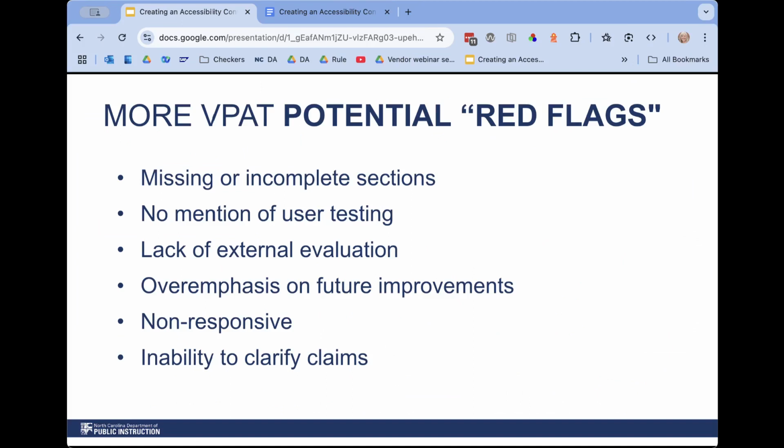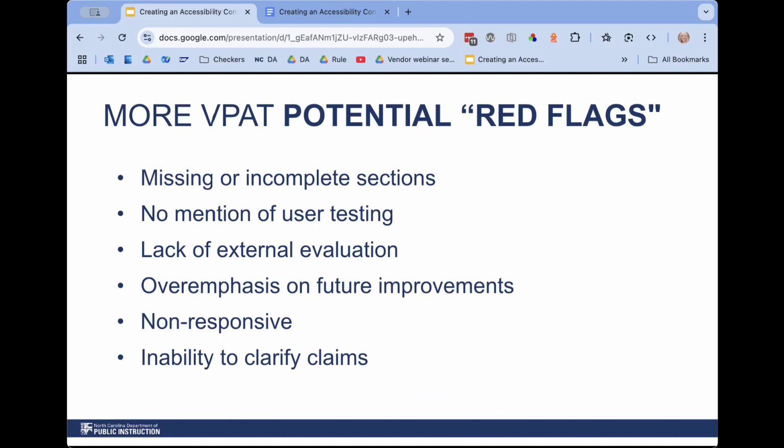To really get an idea of your commitment and to understand what the game plan is for future improvements. I don't want to hear about how you're committed to it and you've got all these future plans unless I have a really clear understanding of where you've been, where you're going, and how you're going to get there.